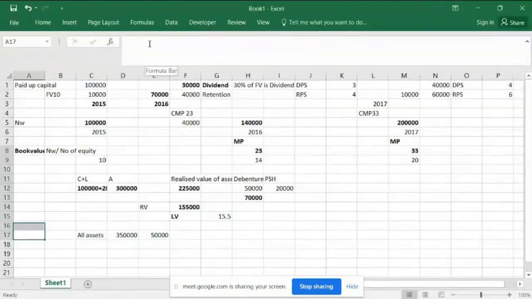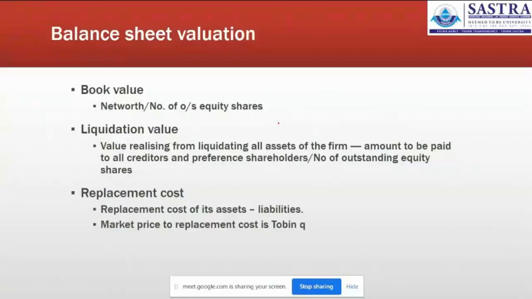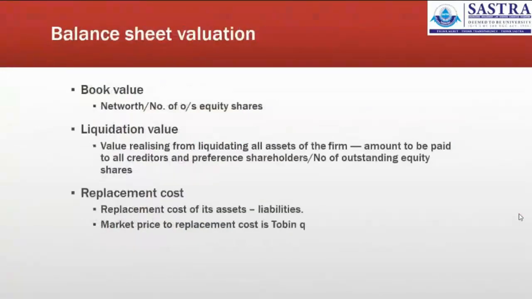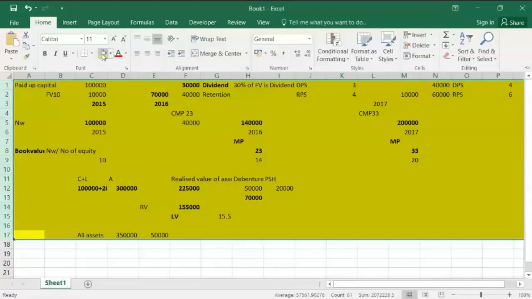From this example, I hope you know the three different methods used for understanding the replacement cost or replacement value. We have book value, we have liquidation value. The next one is discounted cash flow. Hope it is clear. Book value is just like ratios for the calculation. The second one, the discounted cash flow techniques, gives importance to the time value of money, and for that purpose we apply a method we call discounted cash flow.